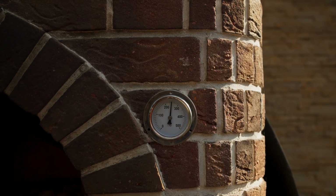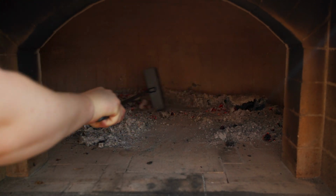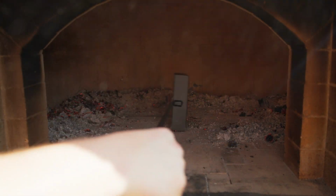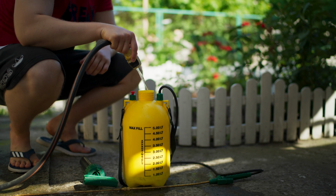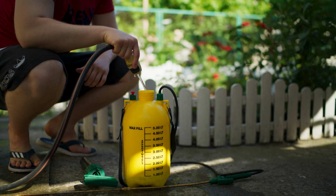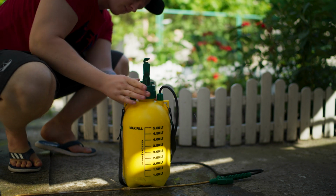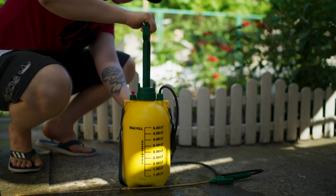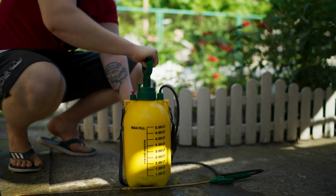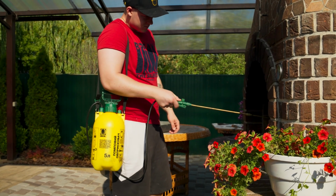Meanwhile, the stove is warmed up pretty well. Rake the coals to the sides. Inside the stove, we need to raise the humidity. Therefore, we fill up a balloon with water. Tighten the lid, and pump the air, creating pressure. And now we spray water evenly on the hot bricks from this spray gun.